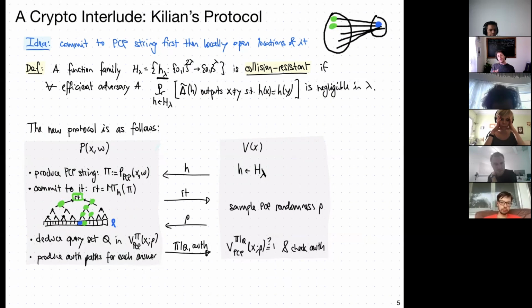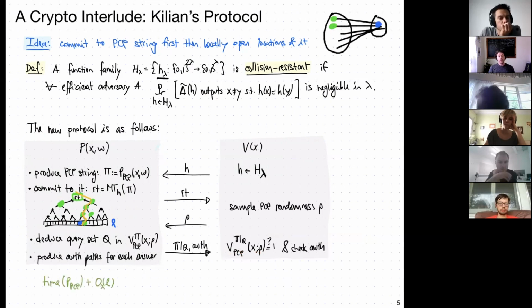And so I get these answers and also the authentication. And then what we do is, we first check that every query is authenticated up to the hash of hash that we wanted, because we can just traverse the tree and go like this. And then we can safely run the PCP verifier with respect to that, and in some sense we are happy. Now, what would be the time complexity in such a situation? Well, it would be the time complexity of the PCP plus something which is linear in L, the length of the proof, because we have to compute this tree.